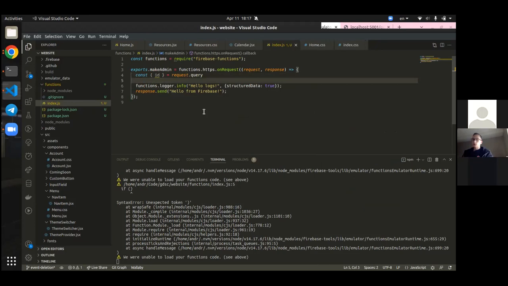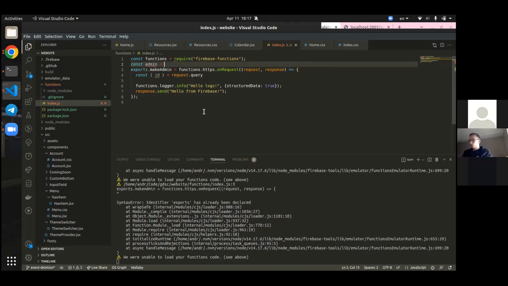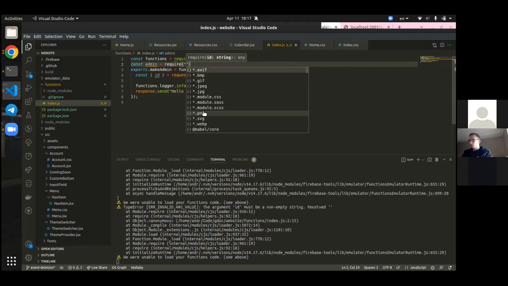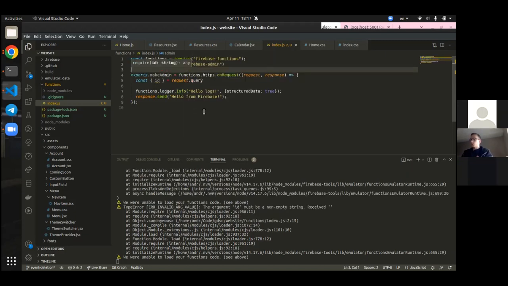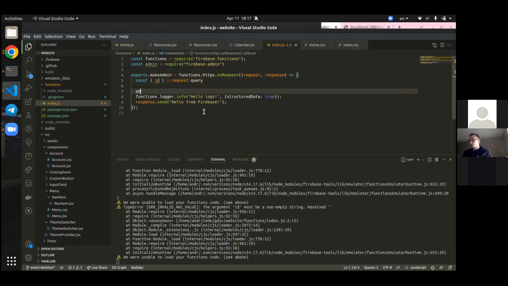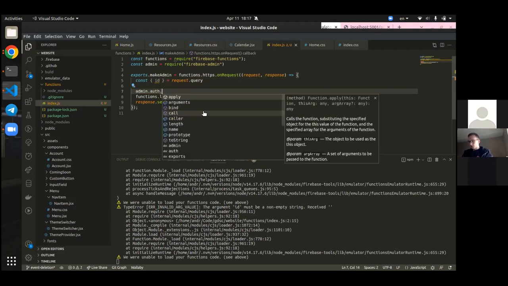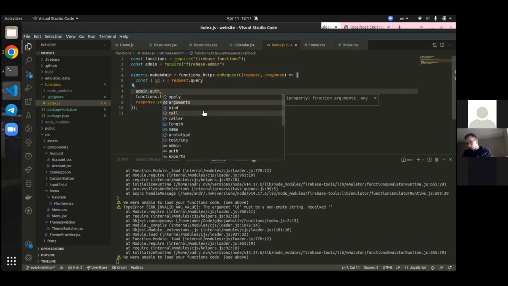So yeah, let's see how we can modify a user and set its claim. I think we'll need to use the admin package. I'm going off of my memory. At some point, I'll go into the docs and verify this. So Firebase admin auth. Let's see what methods are on this.